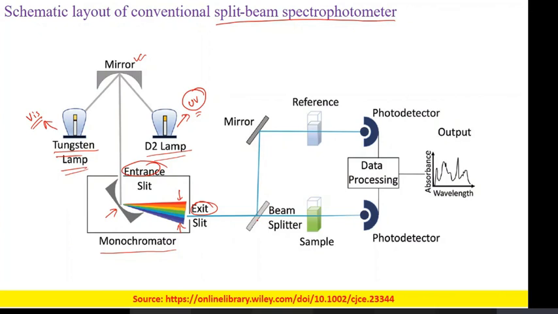50%, where 50% of the UV radiation is transmitted and 50% is reflected. Of the two halves, one goes through the reference and one goes to the sample. Both these transmitted lights from the reference and the sample are detected by two independent photodetectors, and then the data is processed. These transmitted lights are compared, and accordingly a spectrum is generated. Once the scanning in the UV is done, the visible light turns on, the D2 lamp switches off, and the process is repeated.